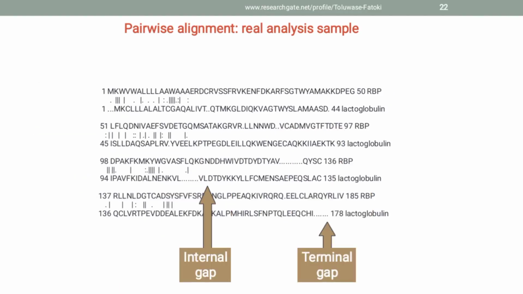Then there's an introduction of internal gap. Okay, internal gap has a lesser score than... we have internal gap which has a score, then terminal gap also has a score. Okay, I think internal gap has a higher score, that is more negative, than the terminal gap. So all the dash dash dash dashes are the internal gap. Then if the dashes occur at the end of the sequence, then we call that one terminal gap.